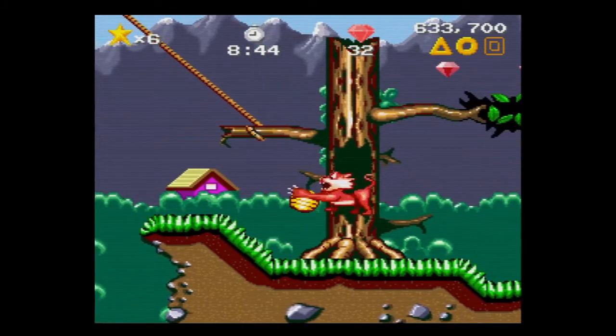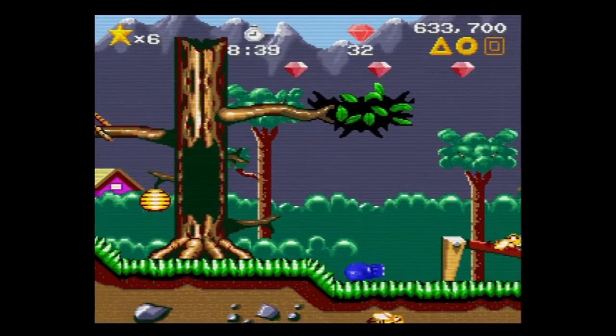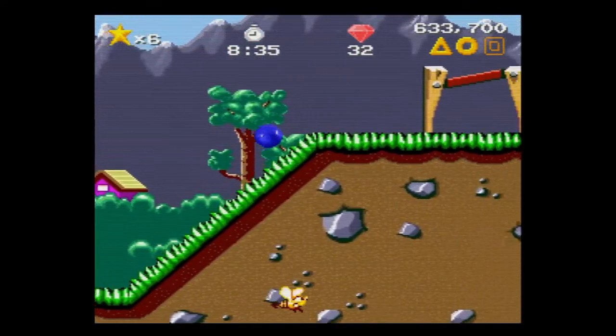We'll need about 40,000 more points. In general, I tend to say just avoid those beehives because you can see it's very easy to get hit. Try to avoid it if you can.